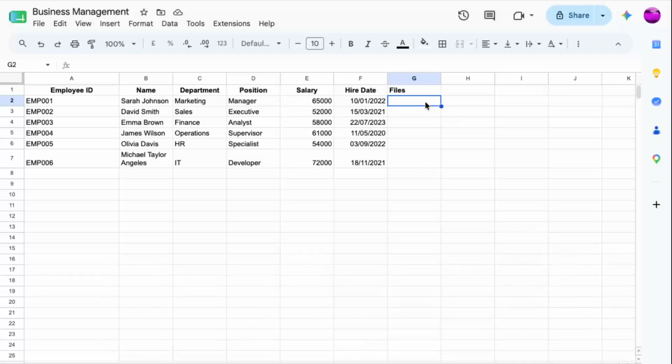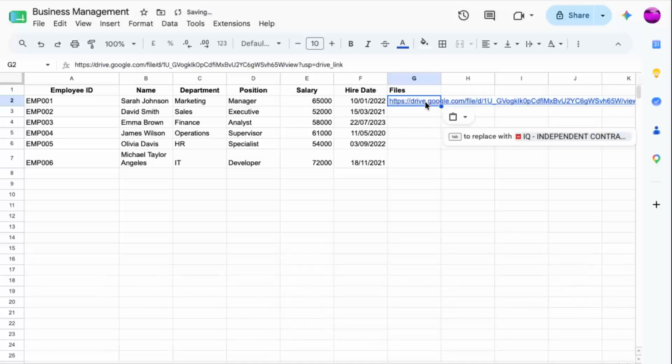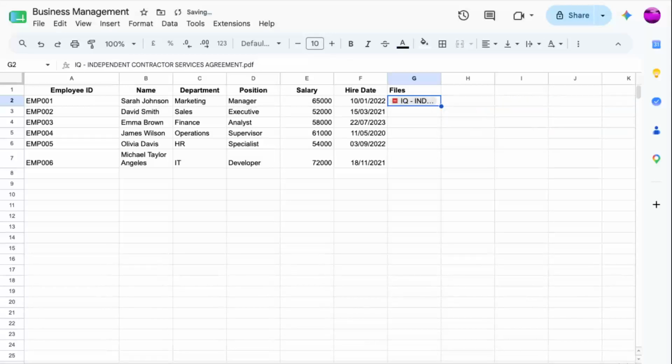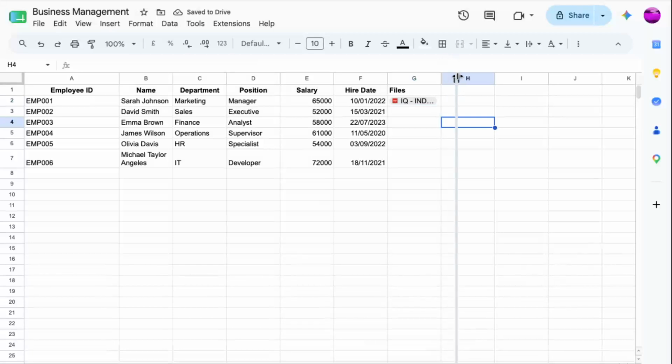Then paste the link using Ctrl and V. As soon as you paste it, the PDF link will appear in that cell. In many cases, Google Sheets will recognize it as a clickable link automatically, which makes it convenient for opening the file later. Finally, hit Tab. This confirms the entry and moves you to the next cell, which is helpful if you are entering multiple links or continuing to update your sheet.